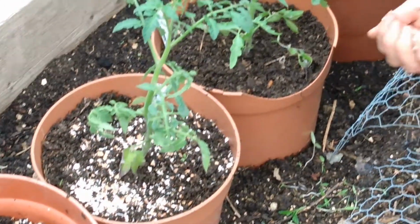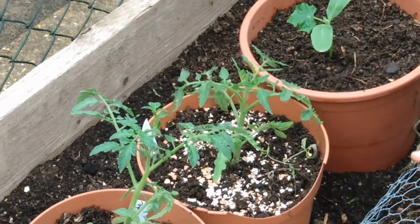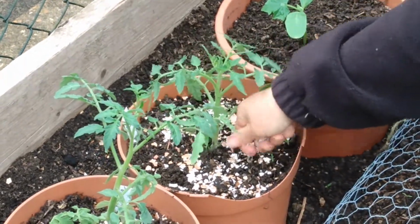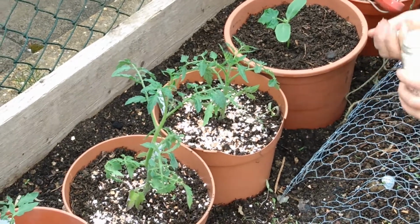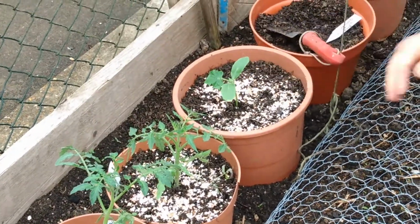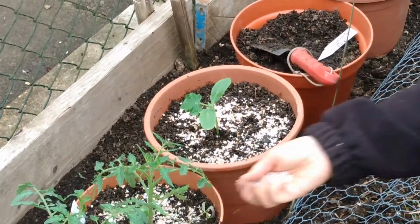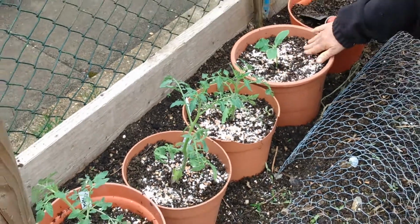Just gives them extra nutrients, and then when you get round to it, maybe once a fortnight, you can water with a bit of comfrey tea mixed with water, which I've done a video on, and that should do it. Just an average amount like that around.